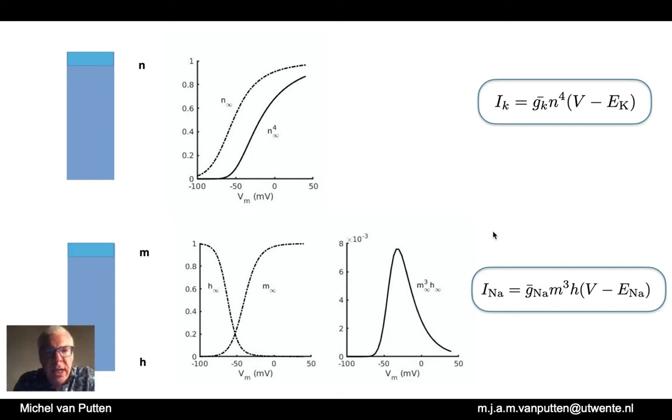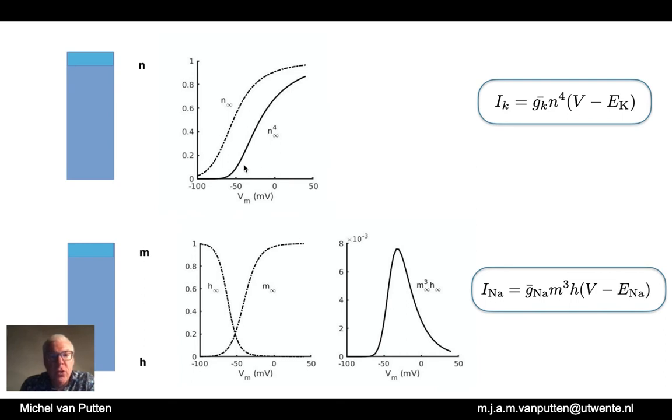Now, Hodgkin and Huxley were able, based on data from the experiments, to describe this in a detailed form and actually in an equation that are shown here on the right side. So this is the activation gate for the potassium channel. And what is shown in this graph is the final position of the gate, which is normalized between 0 and 1 as a function of the membrane voltage.